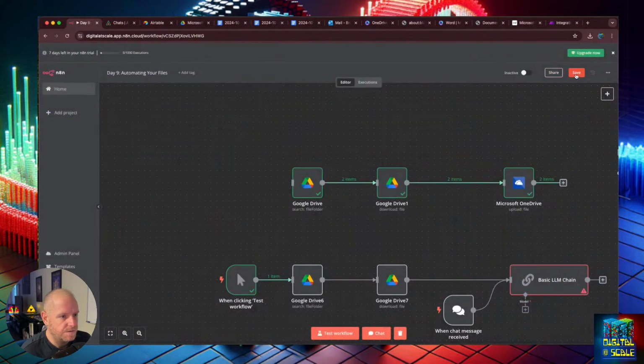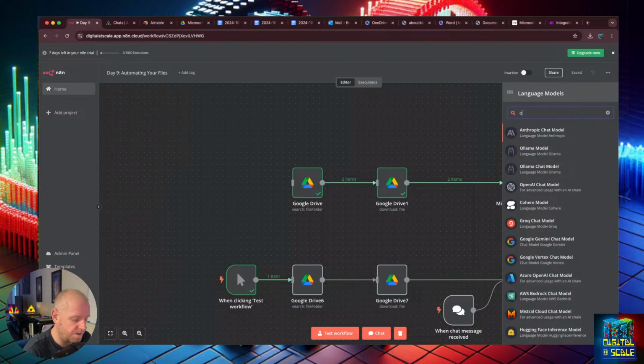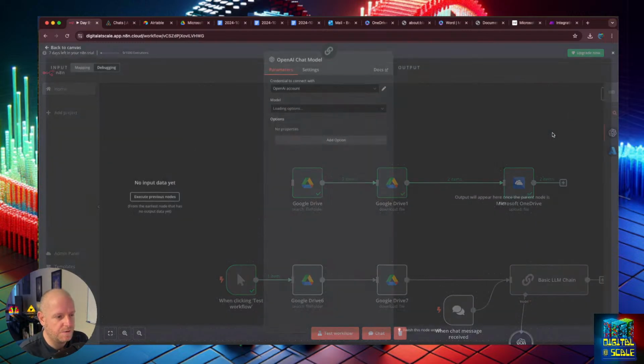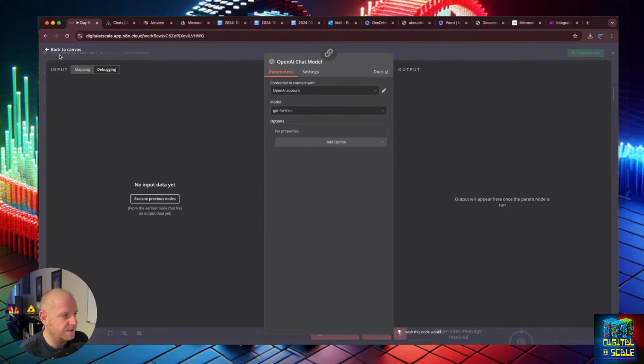So we're going to save this. We need to add our model. Once again, I'm just going to use OpenAI, and we're going to use 4.0 Mini for this. 4.0 Mini is great for testing, especially, and it's great for a lot of things, especially tagging or short summarizations like this.